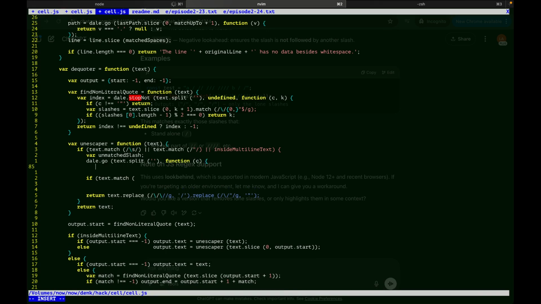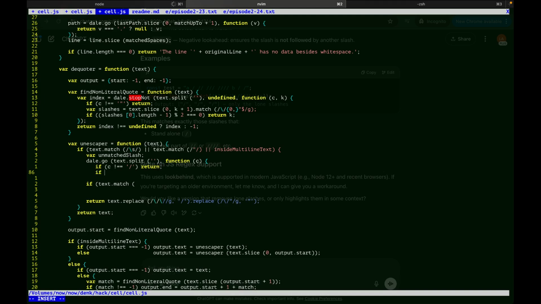For each character, if C... so if I see the first slash, I just return.